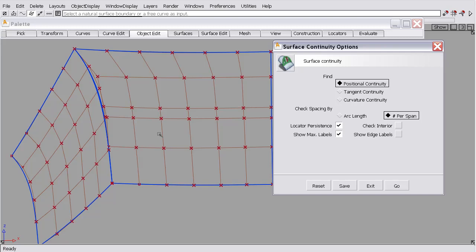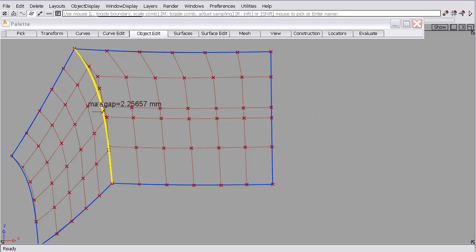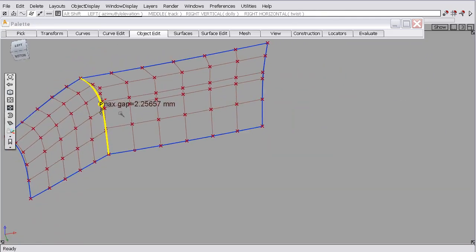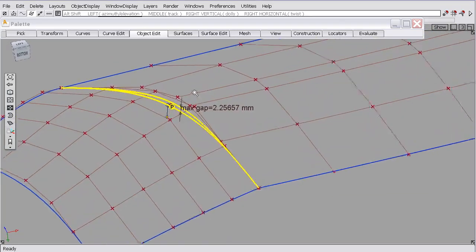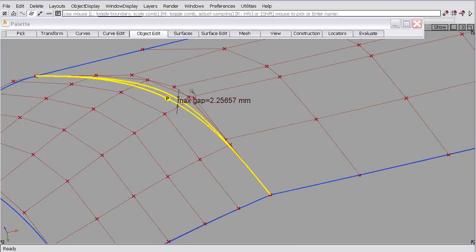The software can add in more checks based on some other values in the construction options that you should just leave at the default, but just know that the minimum number is 10, and the software can add in more if it sees more curvature and other things. So we'll hit go and select this boundary, and it shows us the continuity. Now, since the continuity is not within the construction options, the checker shows up in yellow, and it shows the distance of 2.25.